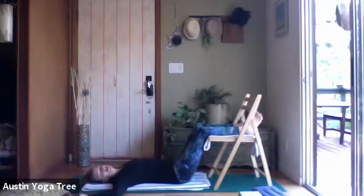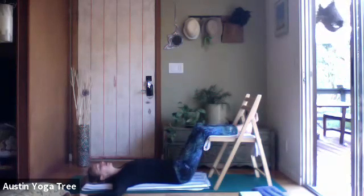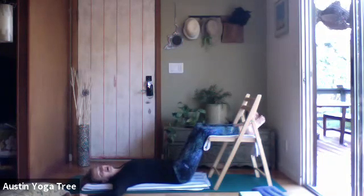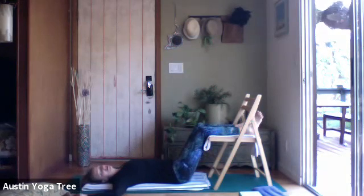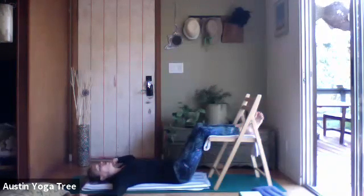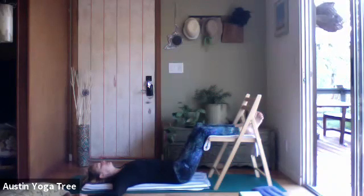And then the next layer that we've added on for our month of October is the Ujjayi pranayama, our victorious breathing. And this is a very gentle constriction at the base and back of the throat. We should never be straining the throat or vocal cords or forcing or straining the breath. But if we add that gentle constriction, we'll start to feel a soft vibration and maybe hear a very soft whisper-like or ocean-like sound.